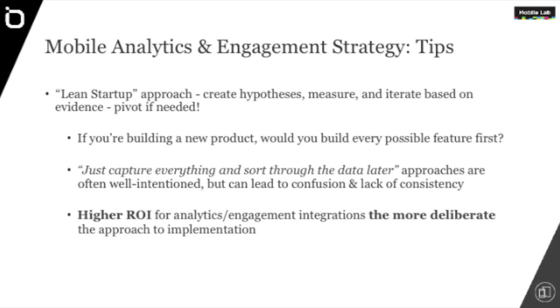And kind of coming back to the lean startup approach, it's one of my favorite episodes of Friends. I really approach it like you're building a minimally viable product. Create hypotheses about how your users are going to use your product. Measure, actually come up with specific metrics that you want to record for features, and then iterate on it. And if it turns out that you're asking the wrong question, which you'll probably end up finding, maybe you're asking the right question, but maybe you're not. Do something else instead. Pivot away and look at another metric to actually analyze.